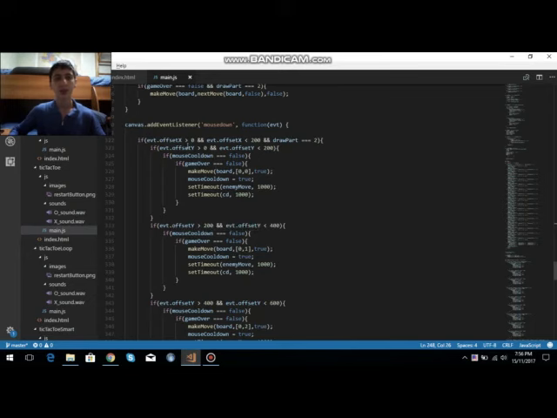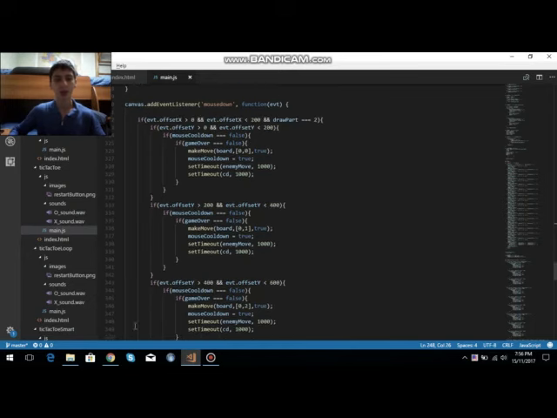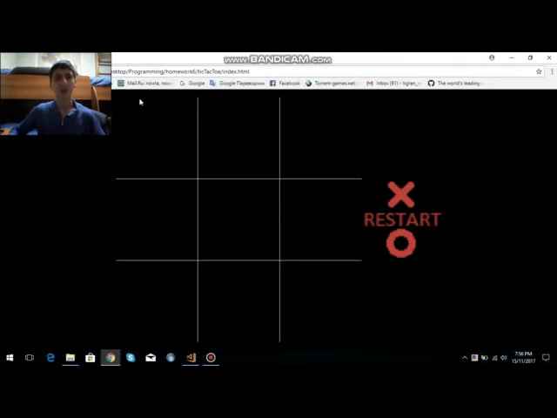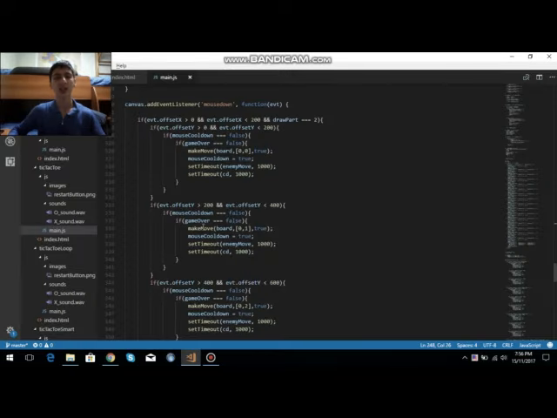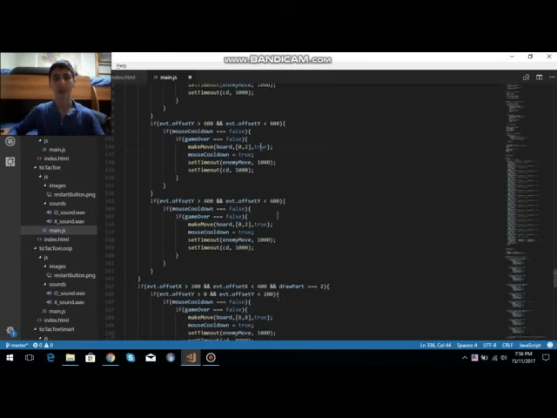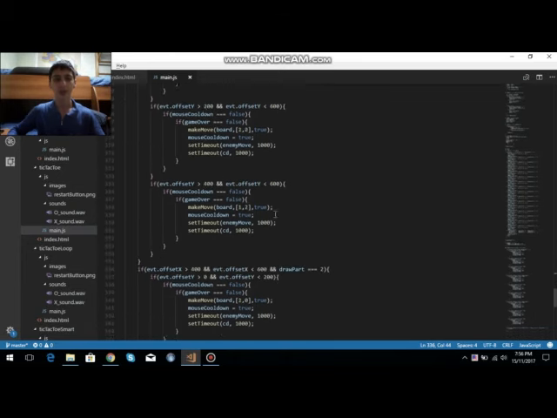So here I have 3 cases for Y. If Y is bigger than 0 and smaller than 200, or smaller than 400, or smaller than 600. So for each case I call make move with board, a specific array, and true, which means that it will draw an X.